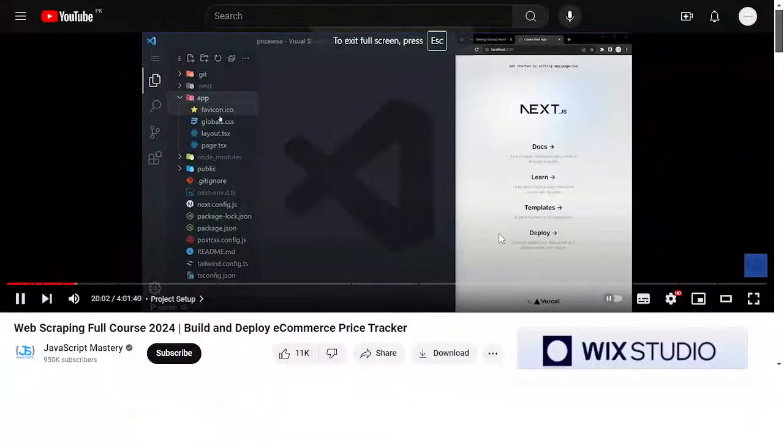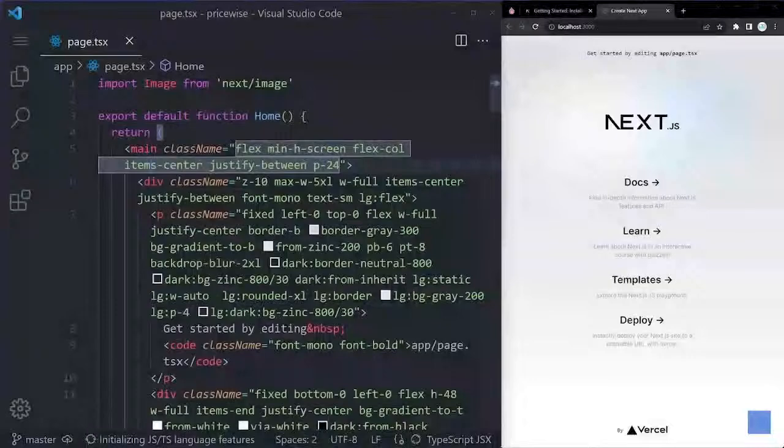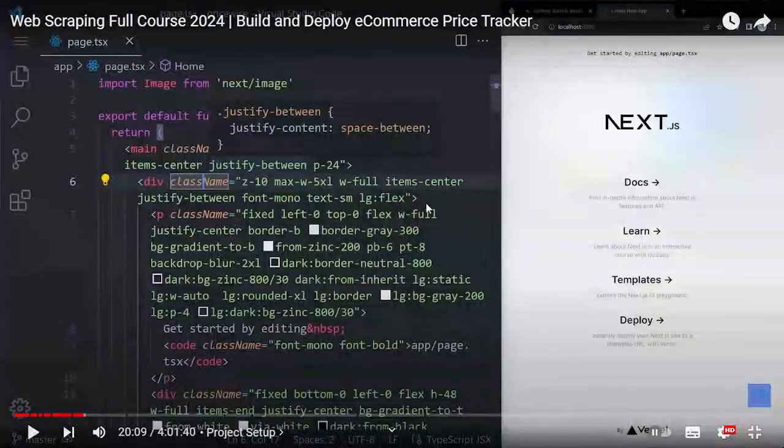So first of all, here we're going to have the app.